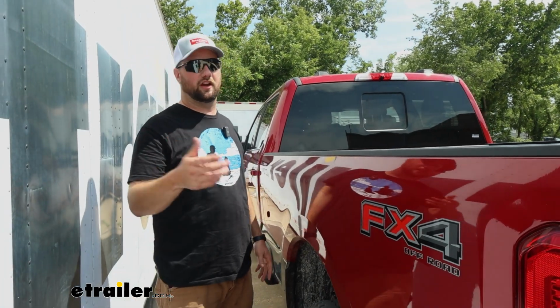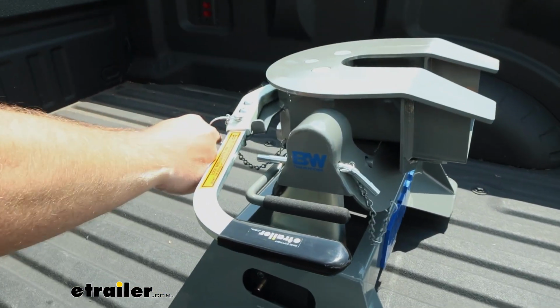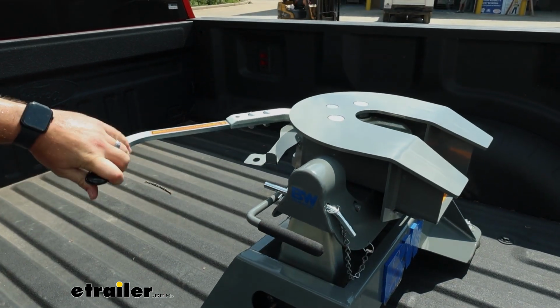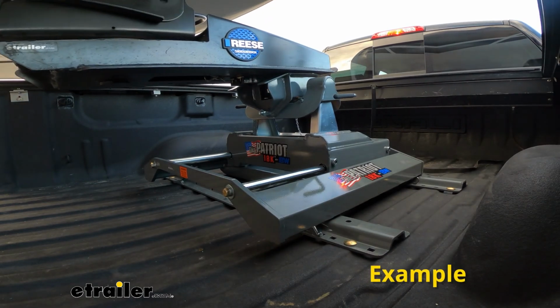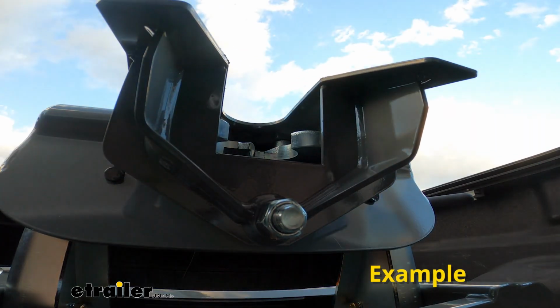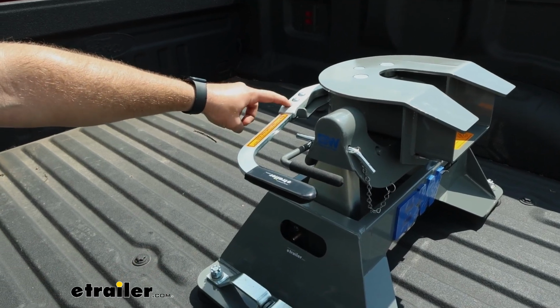In order to hook up your trailer, all you have to do is reach over the side of your truck, flip this pin. Most people will not even leave this pin in, they'll just leave it hang just like that. But you'll open it up, leave it just like this, back up to your trailer. Once your trailer kingpin hits that inside of those jaws, that is a 360-degree connection point in there. This will slam closed, and then you take that same pin and put it right back in this hole.